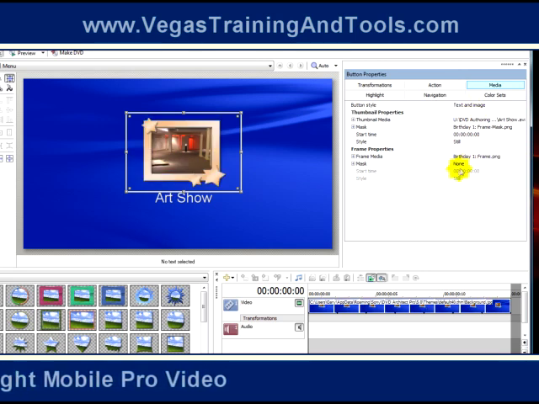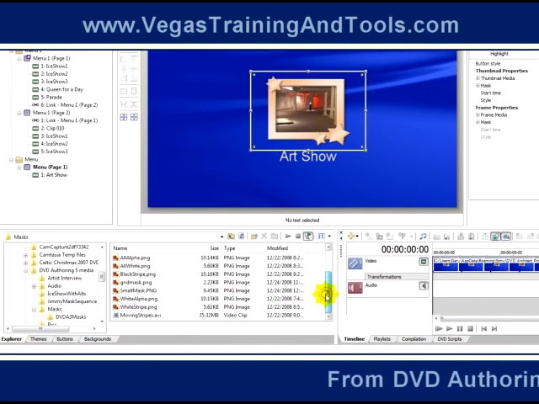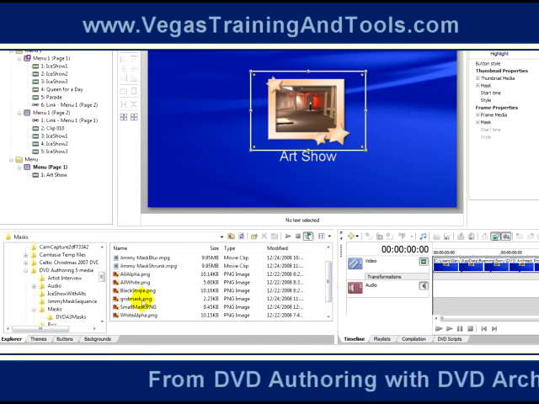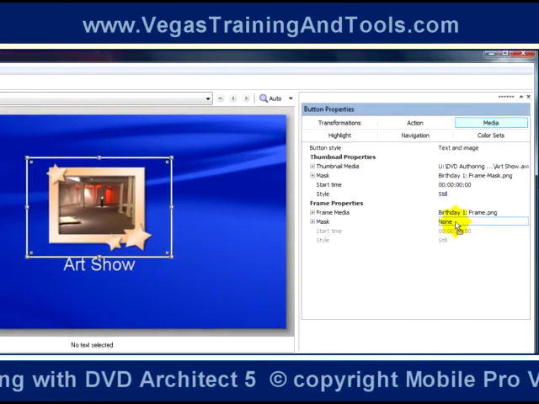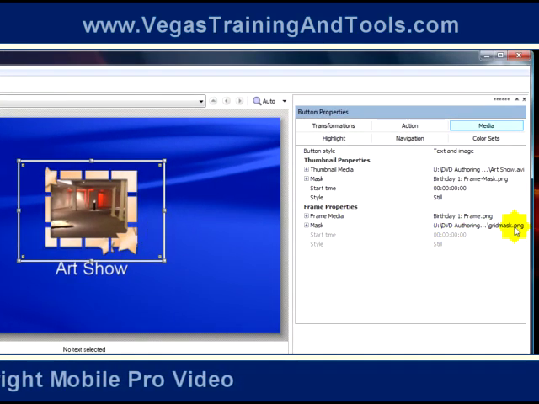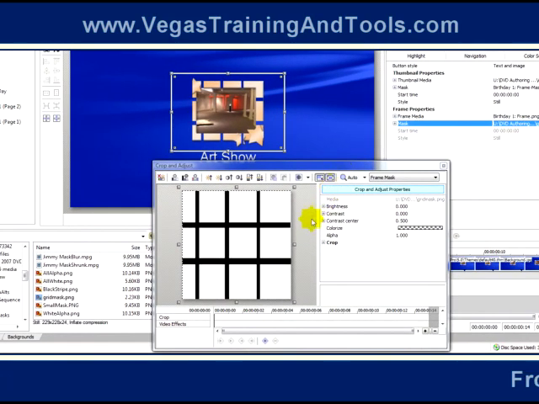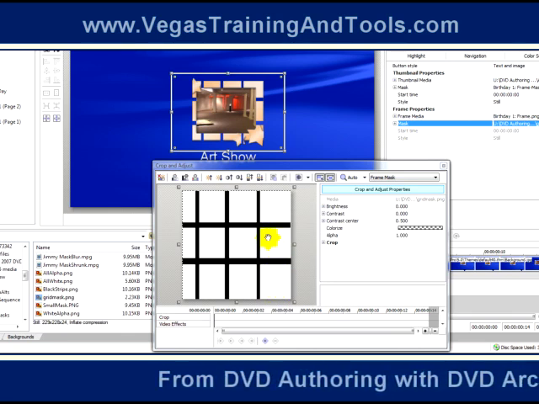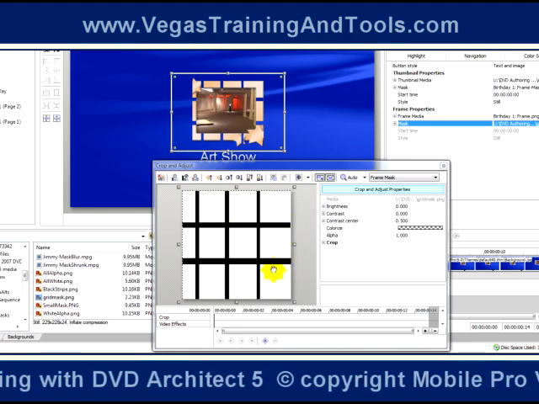And now there's that 4th layer I talked about that really isn't in effect here, but let's go ahead and experiment with that just so you can get a really good idea of what's going on. I have a file here called grid mask. I'm just going to drop it in here as a mask for the frame. And you can see now the frame itself has been masked. Let's take a look at what that actually looks like. And it's basically just a black grid on a white background. So the white is allowing the frame to show through, the black is masking it out.